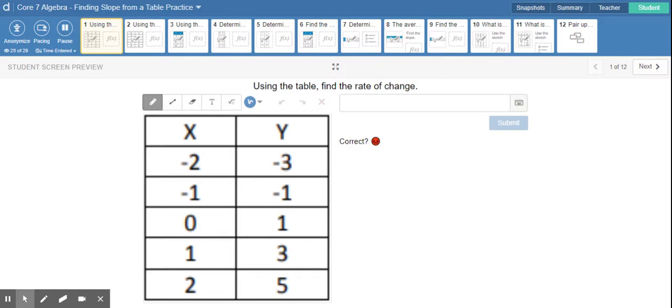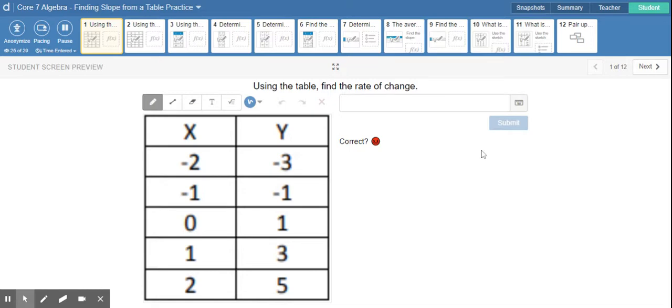I'm going to go over just a couple of slides here that I thought pick out a couple different kinds of problems that we will see throughout this practice, and then as you're going through, you can do the practice and check to see if you're correct. So I'm going to show you how that works out as well. Some of the slides will self-correct your answers, and some of them won't. So I'll probably pick to go over the ones that don't self-correct so you can save the other ones to do on your own.